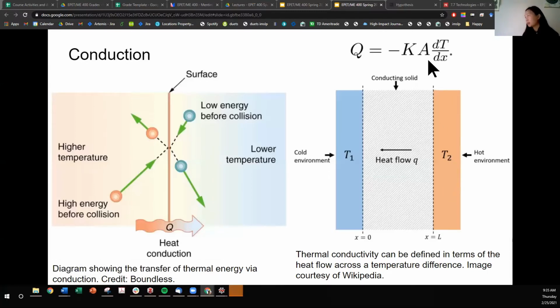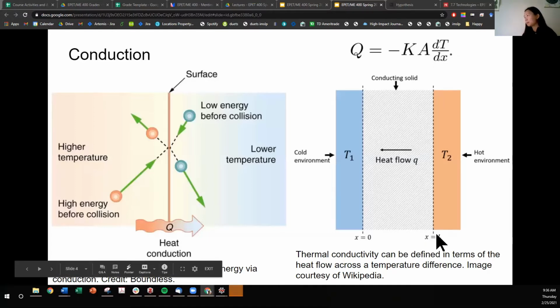You'll notice here there are many variables at play. So K, the thermal conductivity, relies on the material that the heat is flowing through. Different materials have different conductivities. It depends on the surface area of the materials that are touching. So that cross-sectional area where heat is actually flowing through. And it depends on the difference in temperature and the length, as we talked about.